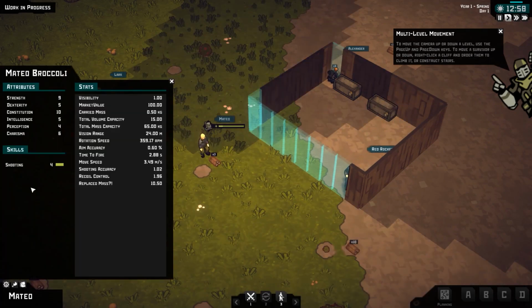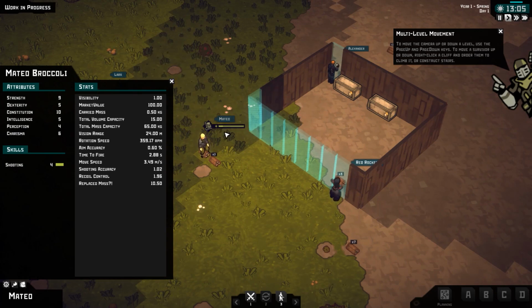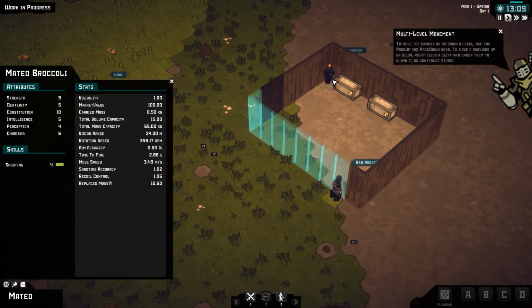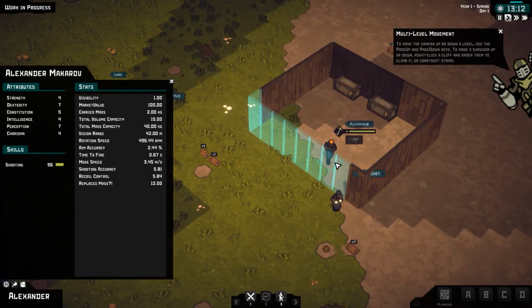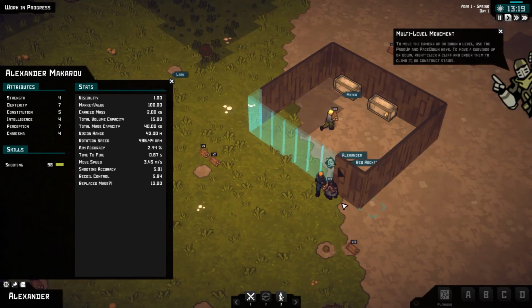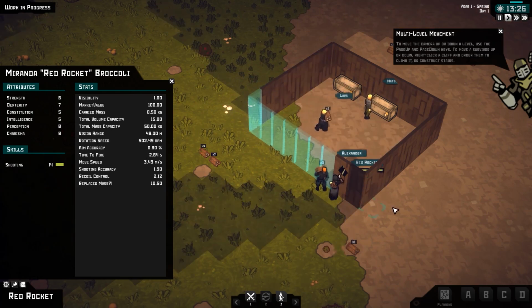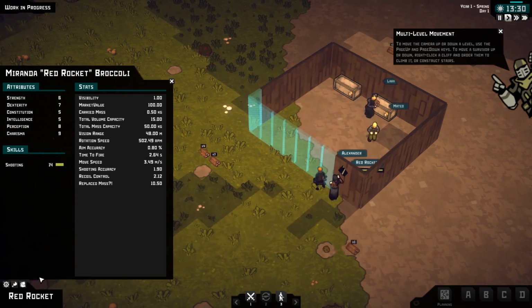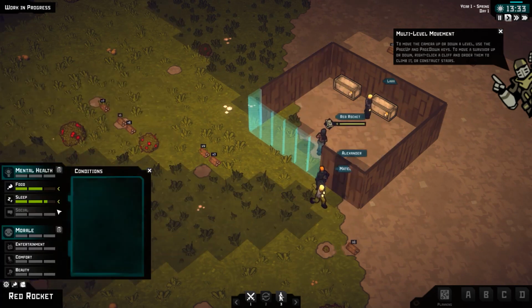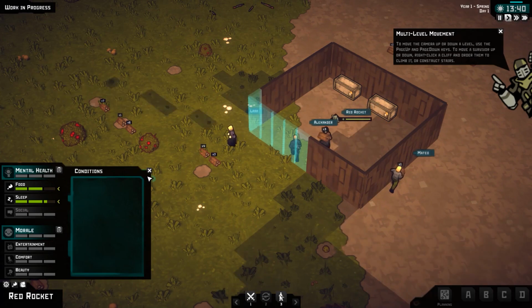Can I see, like, what you're doing at this point? Oh, it's Mateo Broccoli. Oh, wait. Red Rocket has a spouse. Okay, wait, you're not all broccolis, are you? No, you're Makarov. Oh, hang on. Where's Red Rocket? Do you have some sort of interpersonal stat thing here? Like, who you like, who you dislike? Show me mental health. Nope, nothing to click on there.